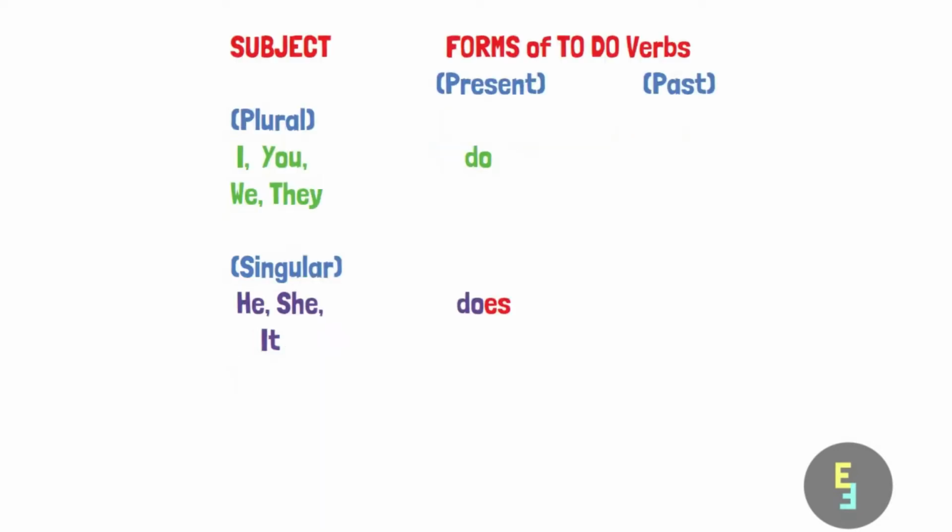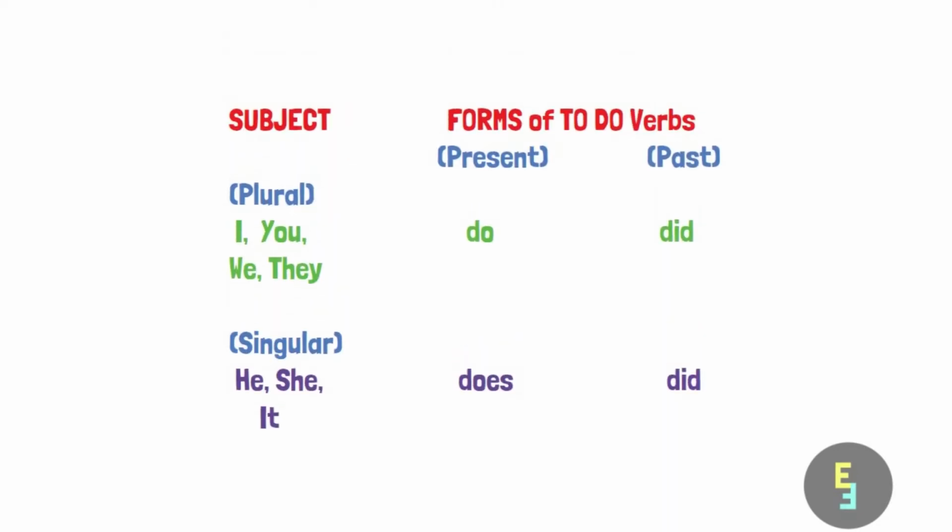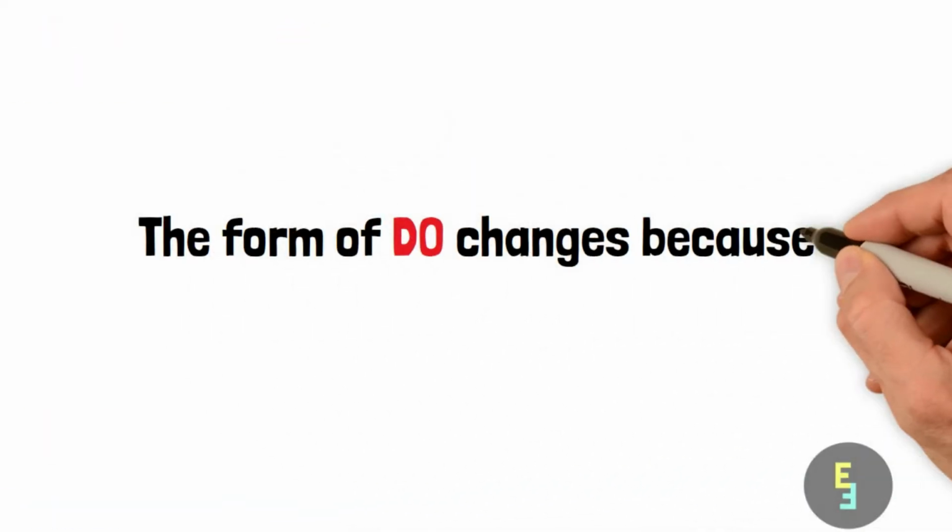Now, in the third column is the past tense form of to-do verb. Thanks for making this one easy for all of us. As we can see, the form of to-do verb, whether our subject is plural or singular, is just the same. The base form do becomes did. In this case, if your sentence is in past tense, you won't need to bother whether your subject is singular or plural, since there is only one form, which is did. The reason for all these changes in spelling is because the word do is an irregular action verb.